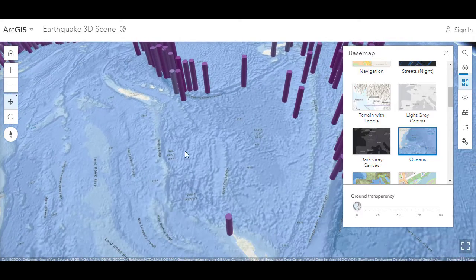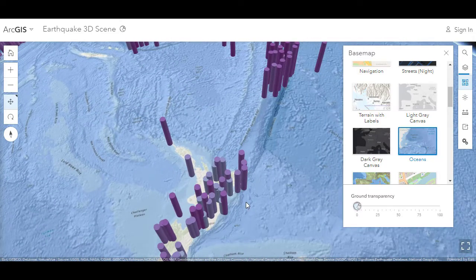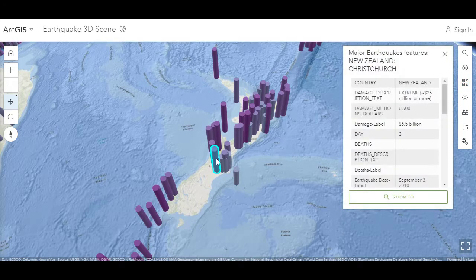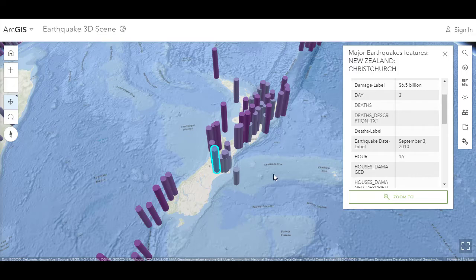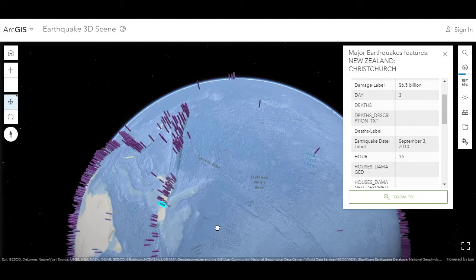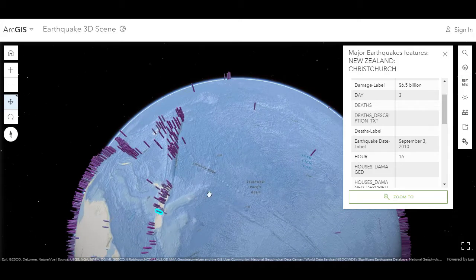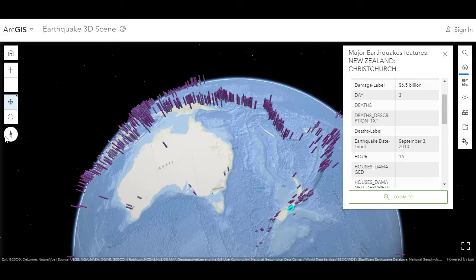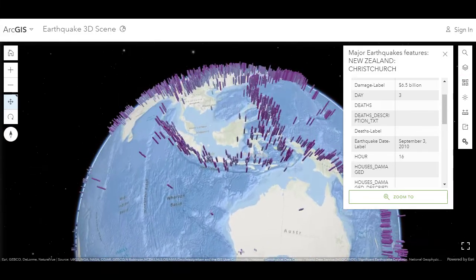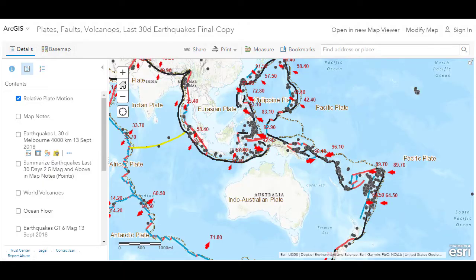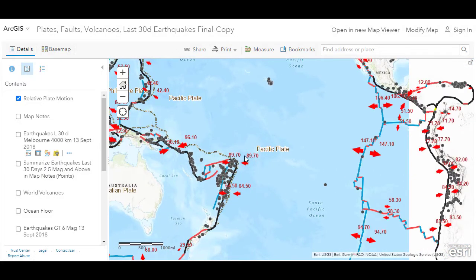And since you've got a continuous feed in the case of earthquakes or wildfires or stream gauges or most other phenomena on the Earth's surface, you can see, okay, what's it like today? And what if we came back next month and did this again? What would it look like next month? We could also look at, in this case, historical earthquakes or historical volcanic eruptions and compare them to today. Why is Australia, in this case, looking at this data, why is it relatively free of earthquakes as opposed to New Zealand? Well, there's a reason for it. Again, what's where, why is it there, and why should we care?